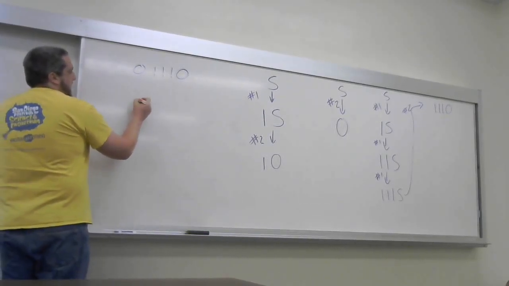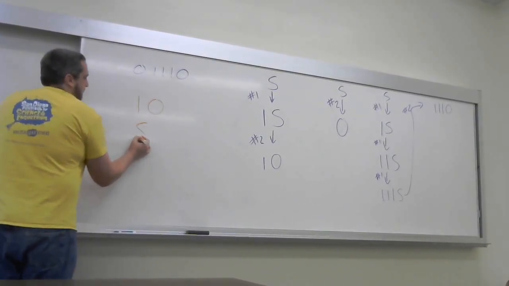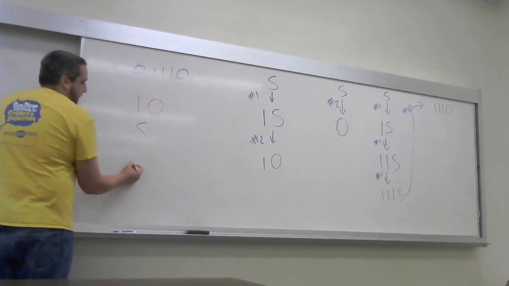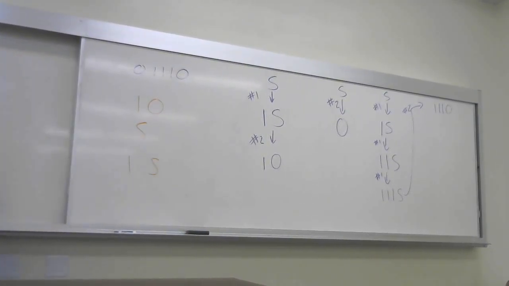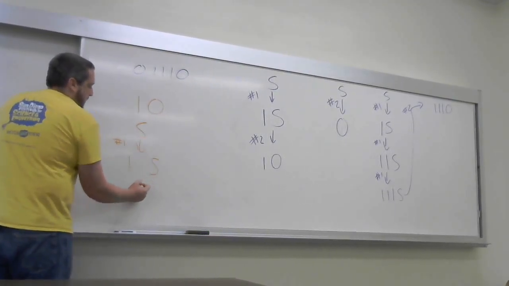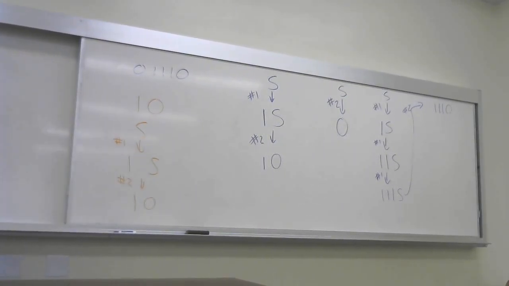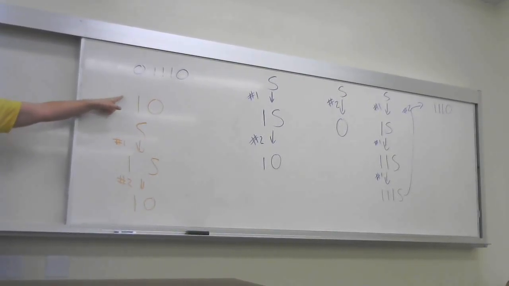Let's start with just the sentence 1, 0. Can I make that sentence with this grammar? Yes, I can, right? I can prove that. How do I make that sentence with that grammar? I start with the sentence S. I apply rule 1, and I get the 1 and the S, correct? Then when I apply rule 2, so this is rule number 1, I get the 1 and the 0. And that is that sentence. That means this grammar, starting from an S, can generate the sentence 1, 0. So this is a valid sentence.